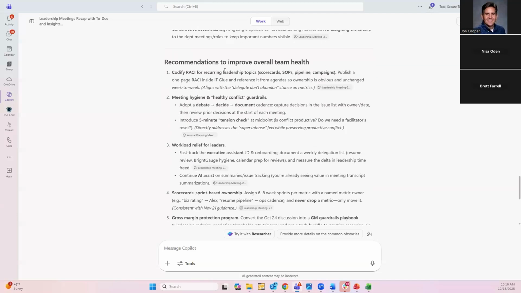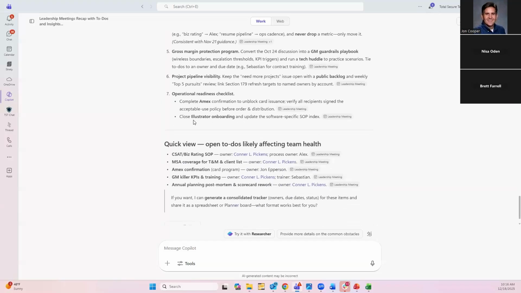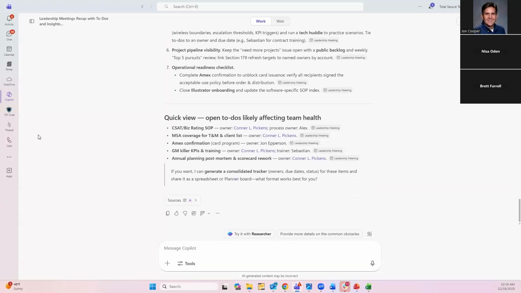And the recommendations to improve the overall health, right? It's going to give me some recommendations here. So you can see here that that's pretty good information, right? Across a theme, right? We're looking for a theme across the last 6 meetings. So that's one of the ways that we can use a better prompt in Teams to get a better result from, and we can look back over a period of time.